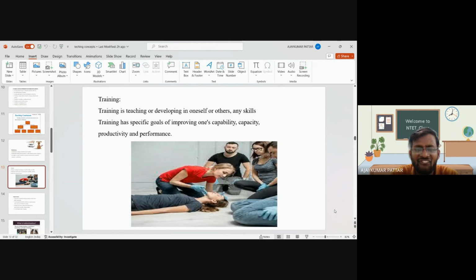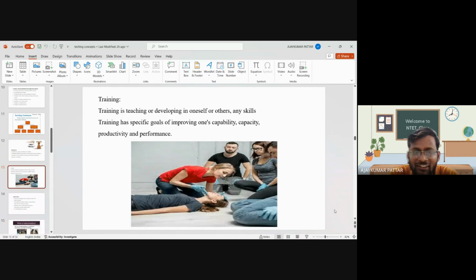For example, first aid training. First aid training में क्या होता है? Action will happen. That is also teaching. If anyone suddenly has an attack with MI, we will give the training for CPR. वो क्या है, कैसे करना है, वो हम training देते हैं. We will use the term training, not teaching. That is teaching only, but the specific term training means it has some difference.